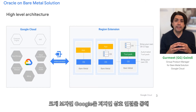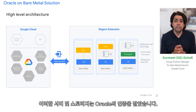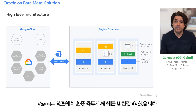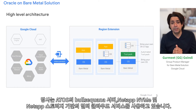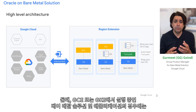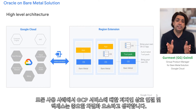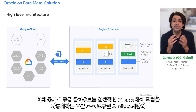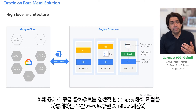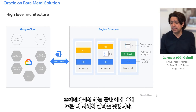At a high level, we provide state-of-the-art compute and storage connected with a low-latency interconnect to Google Cloud. This compute and storage is certified by Oracle — you can find them in Oracle's hardware certification lists. We use Iquana servers from Atos and NetApp NVMe and all-flash storage. We see three common templates customers use: bringing application and database together, or using databases in bare metal with applications running in GCE or GKE. A key differentiator is our low-latency interconnect and access to all GCP services. We also provide an open-sourced Ansible-based automated toolpath that automates day-to-day Oracle administration tasks.